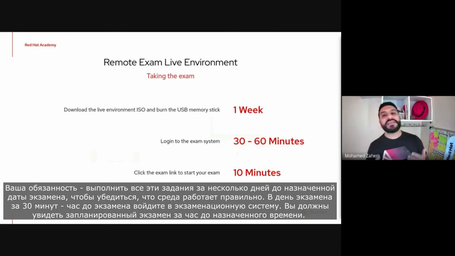Your responsibility is to perform all of these tasks days before the exam scheduled date in order to verify the environment is working properly. On the exam day, 30 minutes to 1 hour before the exam time, log into the exam system.